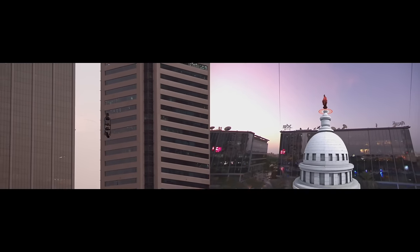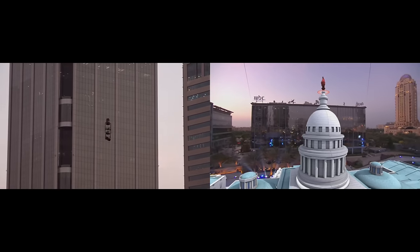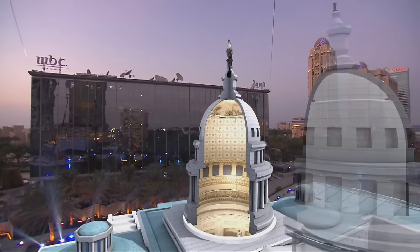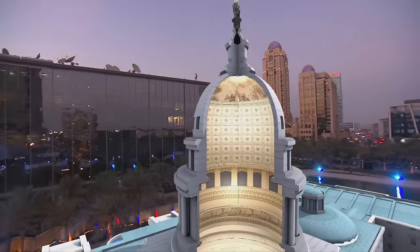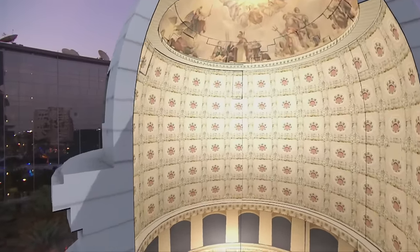We are flying for the first time with augmented reality — not even for sports, but for an information TV show — and in an incredible manner, because we are not flying around the graphics, we are flying into the graphics. That's different, for example, from cranes and so on.